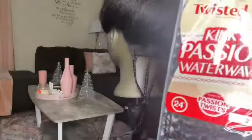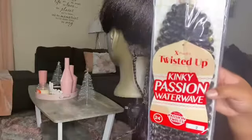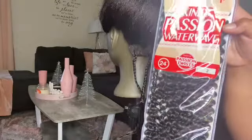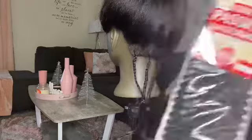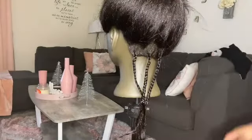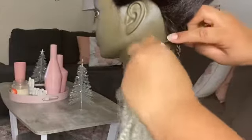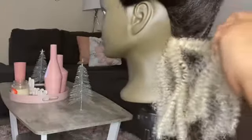And this is water wave hair that I got online. It's not my favorite. Sometimes it feels pretty crunchy. Like when you squeeze it, you hear a sound. I don't like that. Now the first lock I'm going to do is a butterfly lock using the spring twist hair.